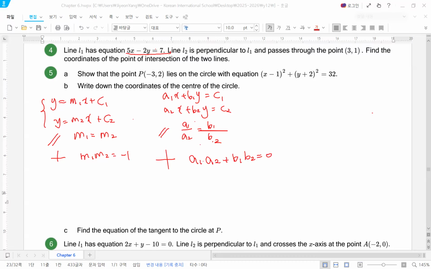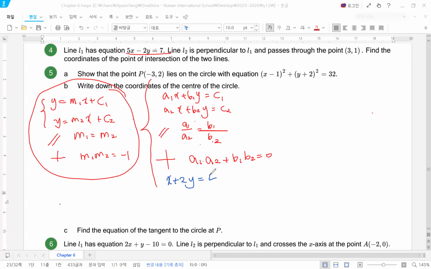So normally, let's say that you are familiar with this form, so I'm going to tell you about this form. For example, there is a line equation which is x plus 2y equals 4. If I ask you to find the line equation which is parallel to this line, passes through (1, 2), then you should solve this equation in this way. The coefficient can be the same, x plus 2y equals c. Then substitute 1 and 2 to x and y, and you can find c. Can you see that? Do you understand?